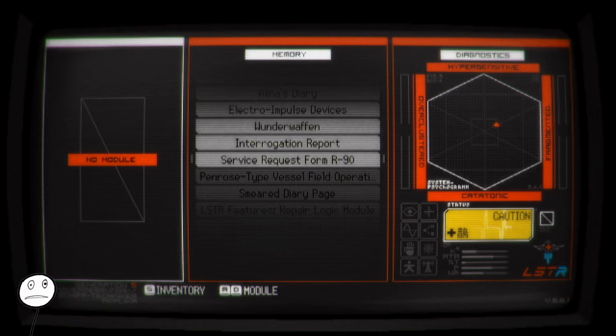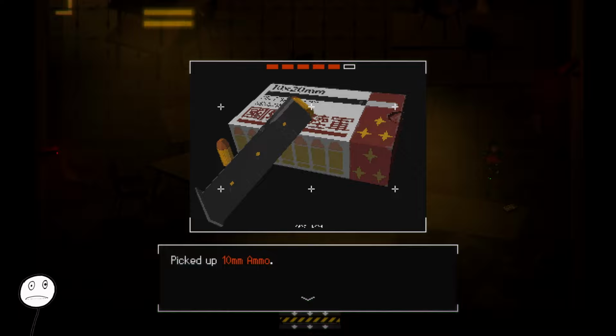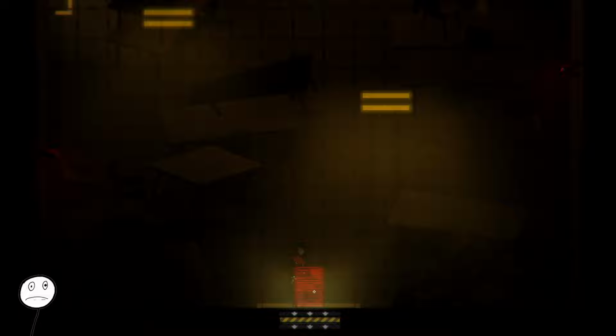Wait, I'm still in caution. Oh no. These things don't heal very much, eh? Whatever this camera is staring at, whoever's staring at me on these cameras, I really hope they get the hints and come help me. I feel like we should be working together as a team. I wish Ito stayed with me, because boy oh boy, I do not like being alone.